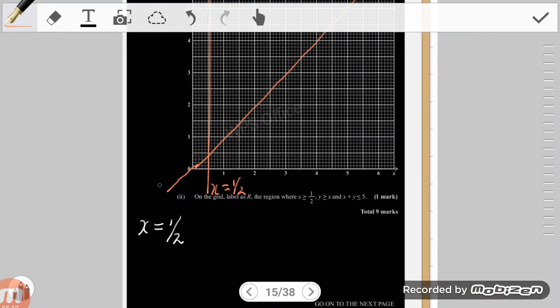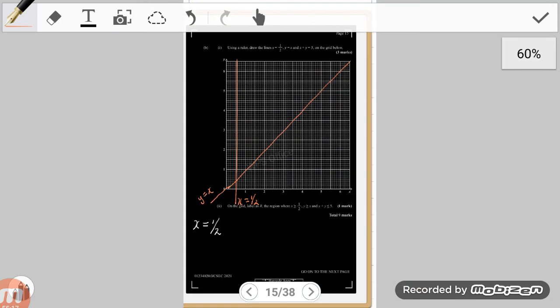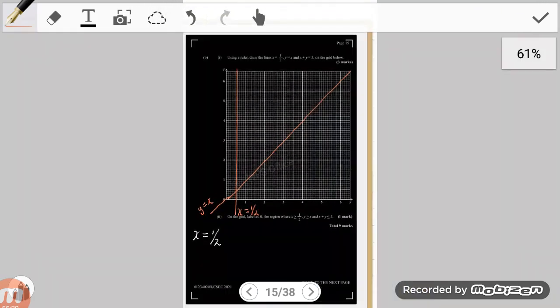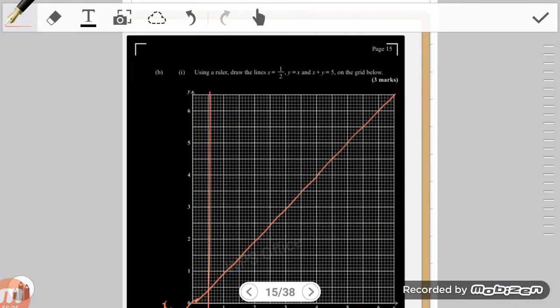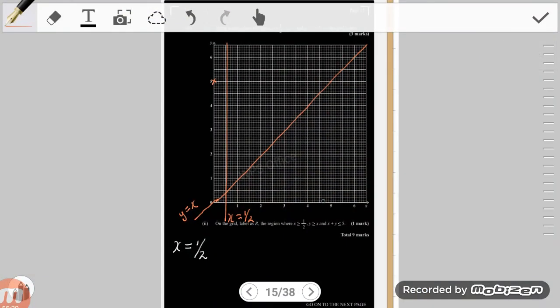Alright, so it's going to be a line y equal x, and then the other line x plus y equal 5. I can tell you off the bat that line is crossing 5 on the y-axis and it's crossing 5 on the x-axis. But most of you guys probably will be wondering, how did I get 5 on both? Does it work all the time like that? Yes, it works like that when the coefficient of the x and the y is 1. Then whatever it's equal to tells me the intercept on the x and y axis.